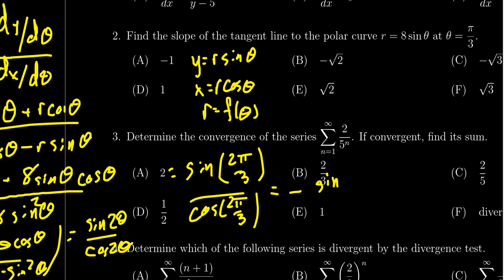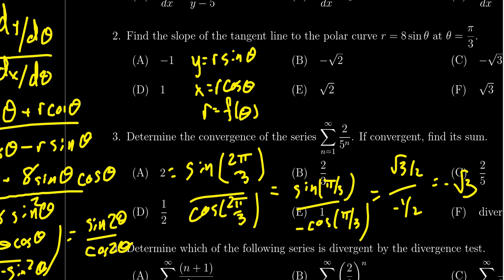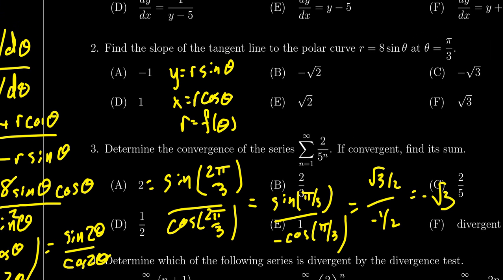So we get a negative. Let's be more careful here. You're going to get sine of pi thirds on top. And then you get negative. Cosine is negative in the second quadrant. So at pi thirds, sine should be root 3 over 2. At pi thirds, cosine is actually 1 half. So you get negative 1 half. And so that would simplify to be negative square root of 3. Which we then see is option C.